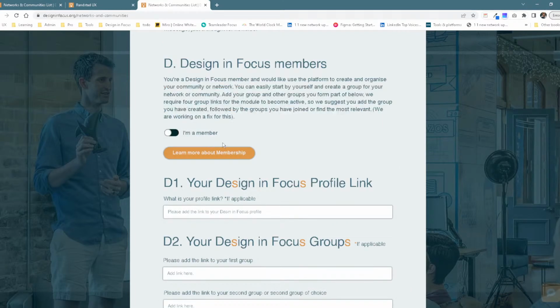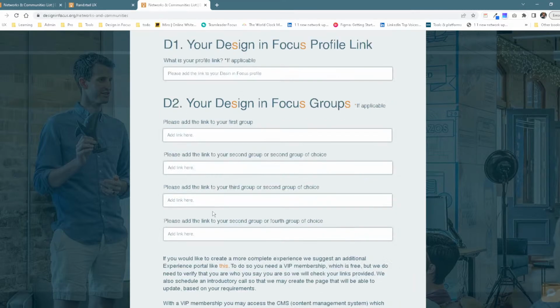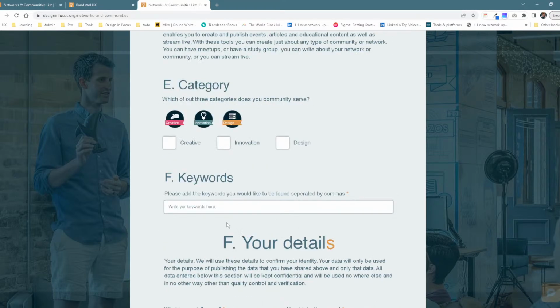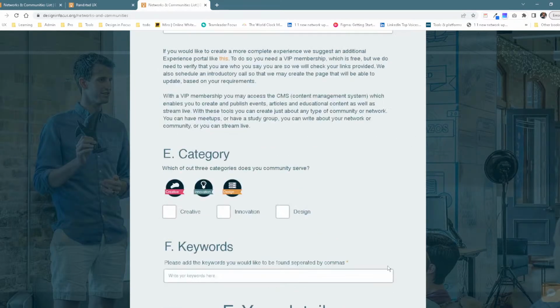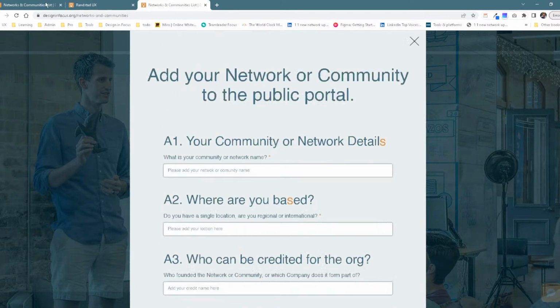So if you're going to have a group on the platform, then you will obviously be a member, and when you have a group, then you can add your details here. You don't have to have a group, but it's just suggested, and it's an easy way to organize yourselves in an environment created just for this. So that's basically the listing page.